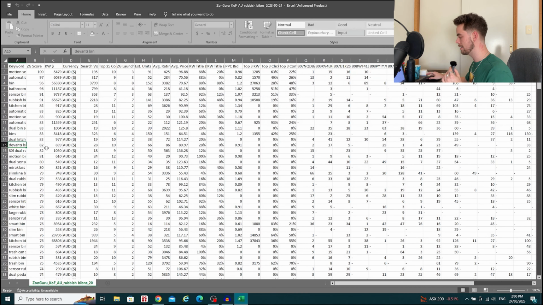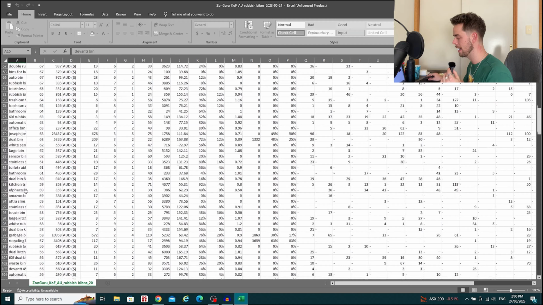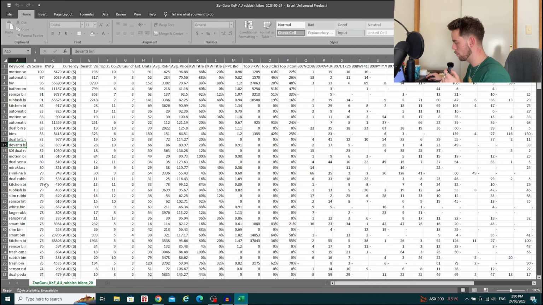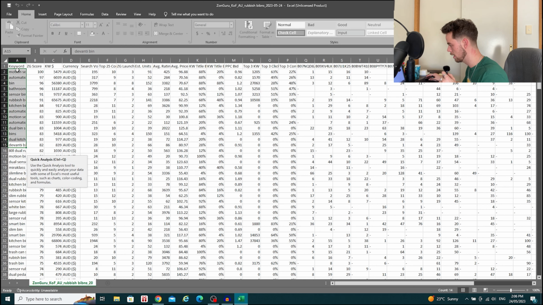But we want to go through our list, and we've come through here with 300 keywords. So we don't want to put all 300 in, right? We want to cap it off somewhere, and it's going to be different for each person. But we've got it sorted via the ZonGuru score, and you want to choose a point where the search volume starts to drop off and the keywords start to not be as related to the product, especially for starting off, and we just want to take them from there. So for me, I'm just going to take the top 14 there, I think that is, because that top one doesn't count, and I'm just going to hit copy on that.